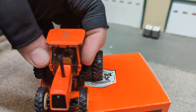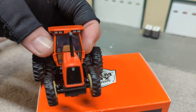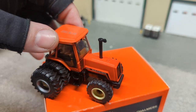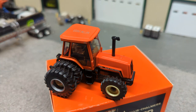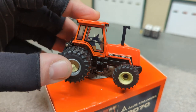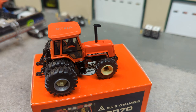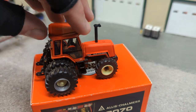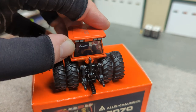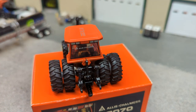You do get a couple of grab handles here on the side of the cab — pretty nice looking. One of the things you will notice is all of the black painting around the windows really makes the windows pop. Looks excellent on that. I suppose this is maybe supposed to be a handle or a separate pane of glass — I'm not sure, I'm not personally familiar with the 8070 Allis Chalmers, just don't see a lot of those around here. We've got the really cool Allis Chalmers sticker across the back windshield. That looks neat — it really sets that tractor off and makes it pop on that back end.